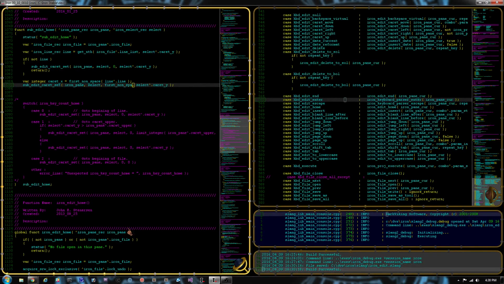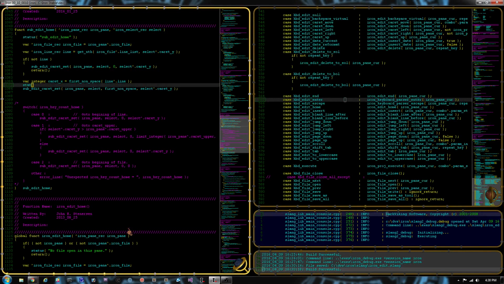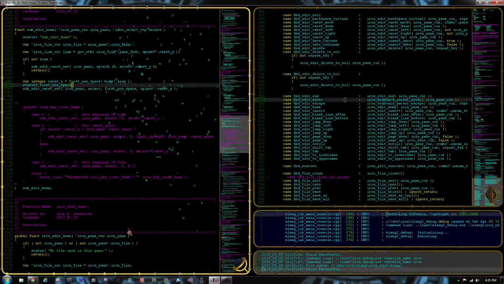If I understand the way this function works, without actually looking at it, it's going to find the first non-space in the line. Now, if the line is all spaces, I don't actually know what it's going to return. I believe it's going to return 0, so we'll kind of test it. And what we can do is a cheap man's way to do this: first non-space.